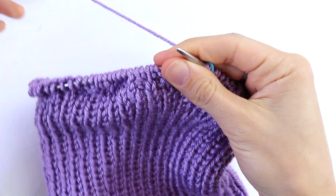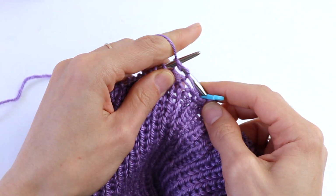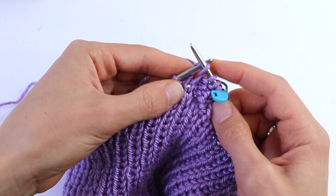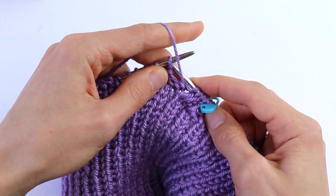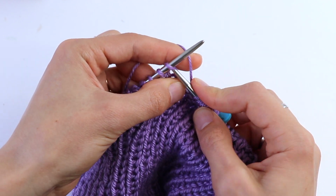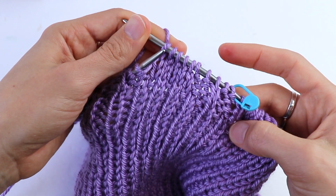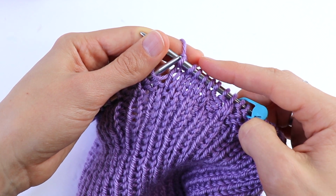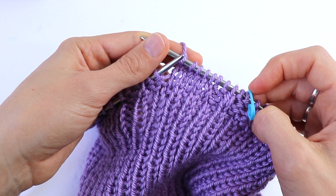Round number 3 will be the same as round number 1. Purl 2, knit 1, that's the stitch that we slipped in the previous round. Then purl 2 again and knit 5. And again, purl 2, knit 1, purl 2, knit 5. Finish this round. Round number 4 will be the same as round number 2.